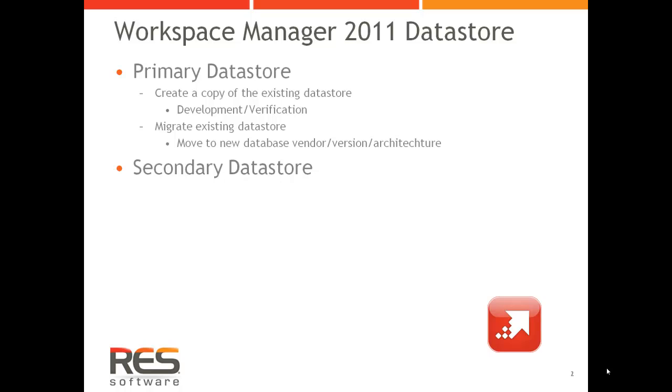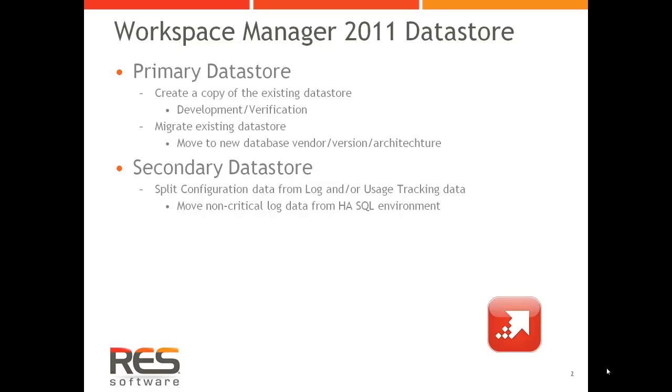You also have the possibility to create a secondary Datastore. So you can split the configuration data from your log and or usage tracking data. So you can move non-critical log data from your highly available SQL Server environment. And you can also join a split Datastore to consolidate the data back once again. So let me show you how this works.